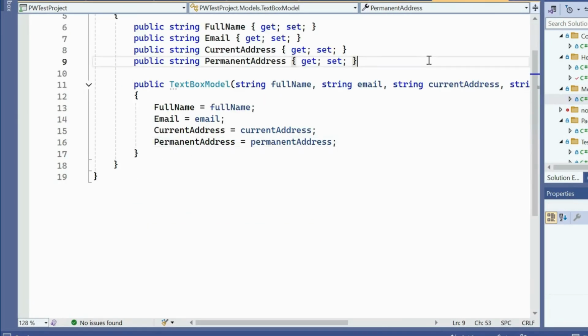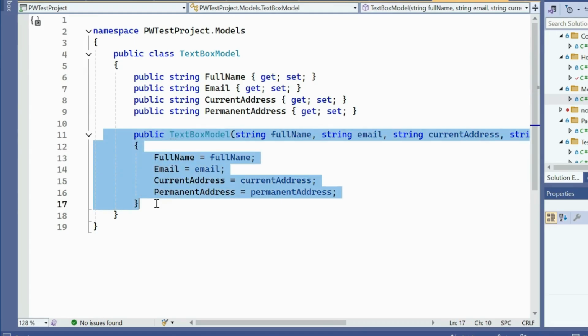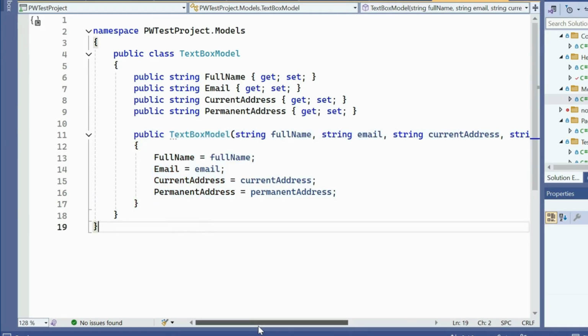Then we have the text box model class, where we have specified the getter and setter methods here, and specify the text box model basic constructor.